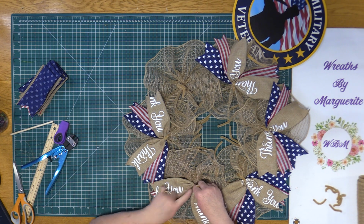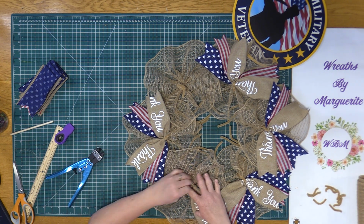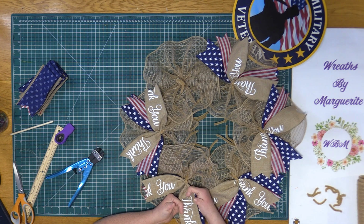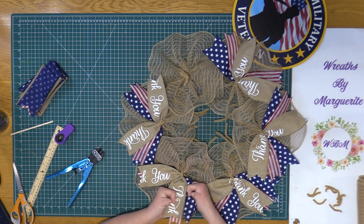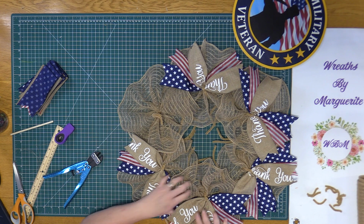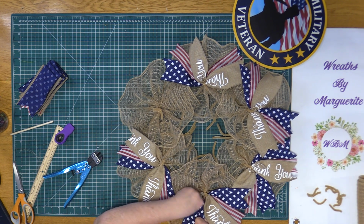You can wait and cut all the pipe cleaners after you get all of the bundles in on each layer, but I like to do it as I go so that if I do get sidetracked for any reason and I come back to it, I haven't forgotten to do something and miss it later. Separate out the ribbon. It's just little tricks I've learned along the way. You will find the ones that work best for you.